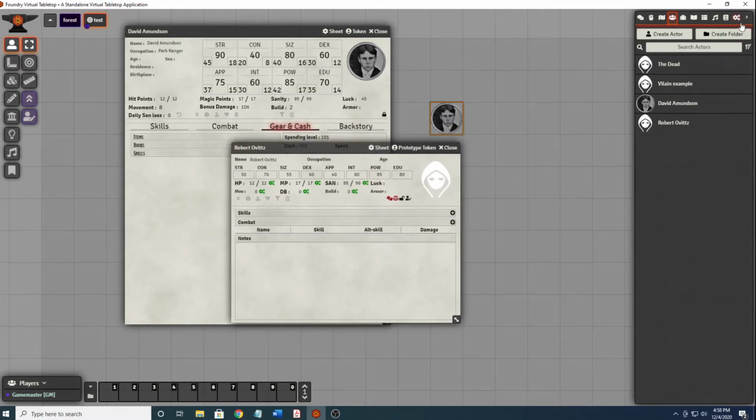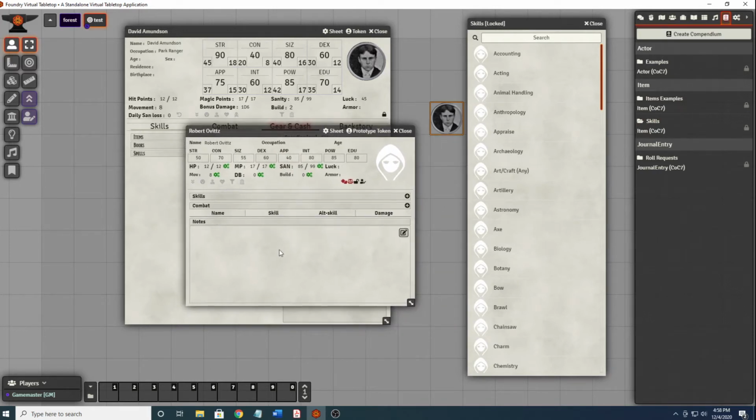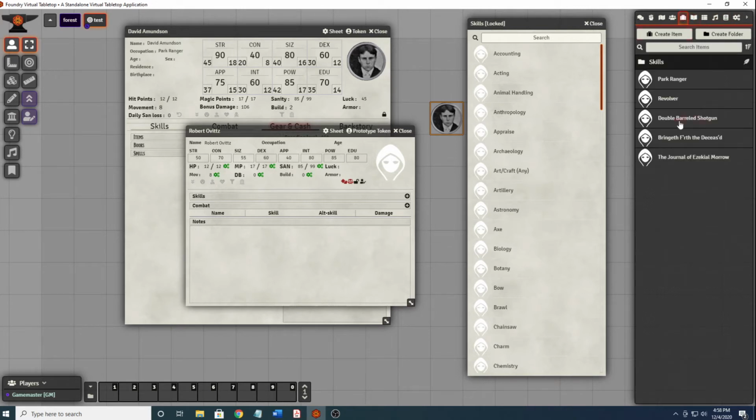As far as skills, all we would do is go to the compendium, select skills that we think a sorcerer might have, and drop them in here. Quite easy, quite simple. Can even do the same with spells. So if he happened to know this spell, we can drop it here. Now an inventory has been created, and there it is. There is the spell that he knows. So he can use this spell to summon the undead.